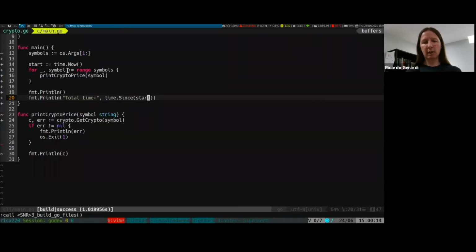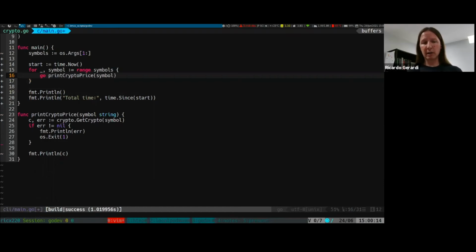Okay, so now let's try to make this faster by adding some concurrency to it. So in Go, as I mentioned, concurrency is built into the language. It's not an afterthought, so it's relatively easy to work with concurrency in Go.